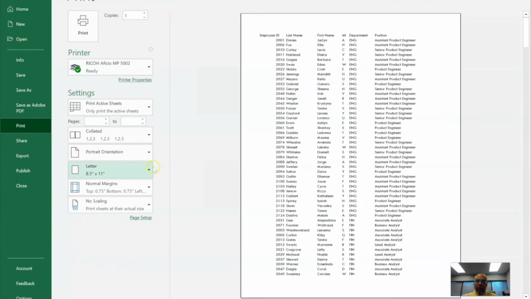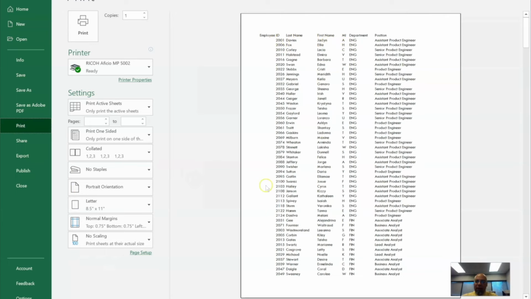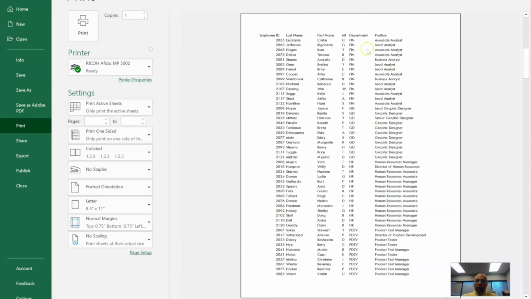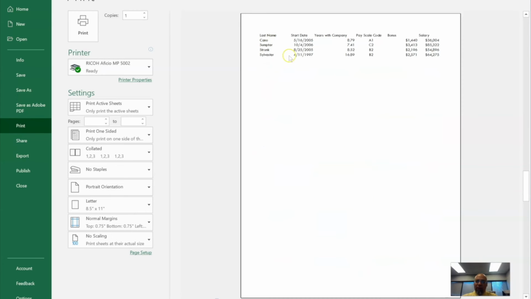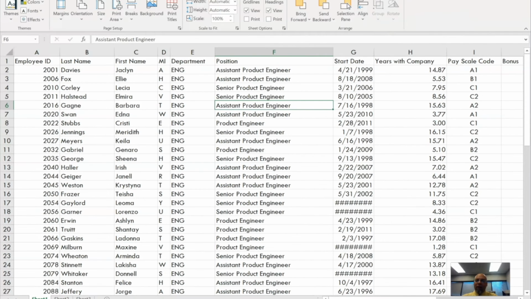Now when I say OK, I can head back over to File and take a look at Print Preview. And now here we see page 1, but now on page 2, you can see I have the column headers and I have the information associated with the employee's last name, which you can see here. And that repeats on every page thereafter. And that's how to use print titles in Microsoft Excel.